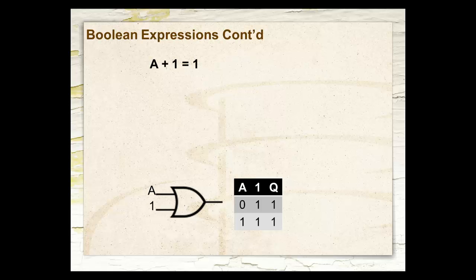ORs are only interested in one of the inputs being 1. So as long as I've got one input being 1, I'm going to get a 1 coming out. So if my input is set to 1, then I don't care what A is doing at all. A can go 0, 1, 0, 1, 0, 0, 0. I really don't care what it does because I've got the 1 I need. Therefore, A ORed with 1 is always going to give me 1, and so drop it out of any expression.